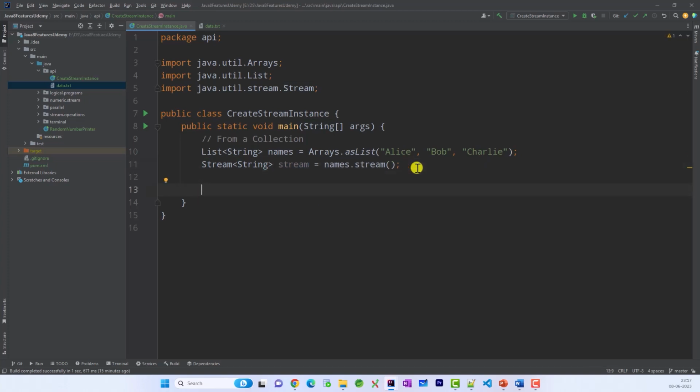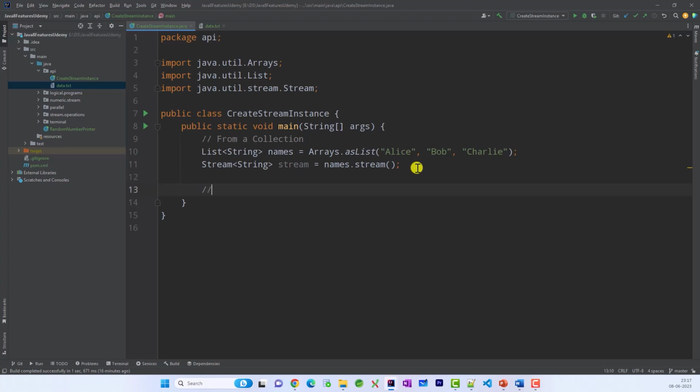Let's say we have a hash map. From the hash map we will be able to get the entry set, and from the entry set we will be able to create a stream, because it is a set, right? All these things we will talk about in detail in upcoming lessons, because we will be dealing with lists, sets, and hash maps. There we will see how to convert them into a stream. For the time being, remember that from any collection we will be able to create a stream.